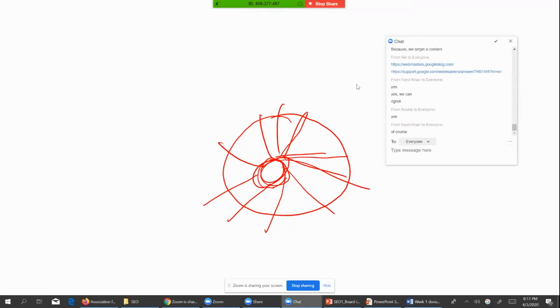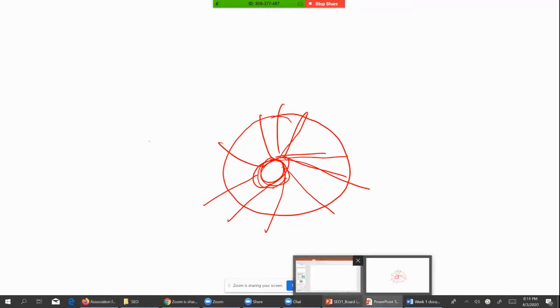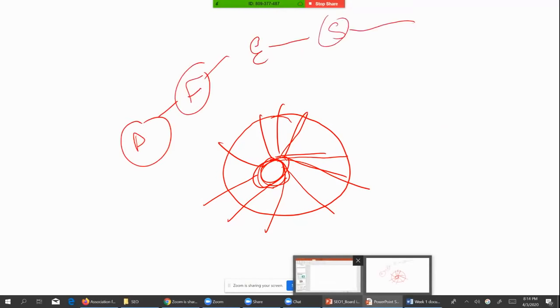Yes, so this is called hub and spoke model, which tells you how your website should ideally be. So this is how your website should be based on a keyword planner: Decathlon, football, equipment, shoes, brand, size, and it will be two-way traffic. Right? It's a two-way traffic. It cannot be a one-way traffic.